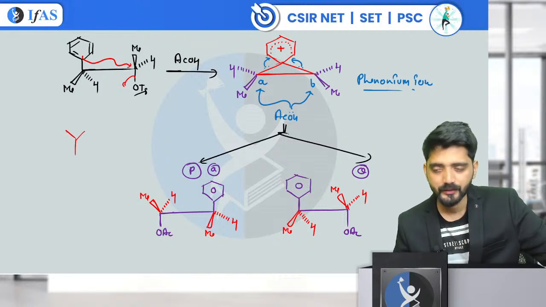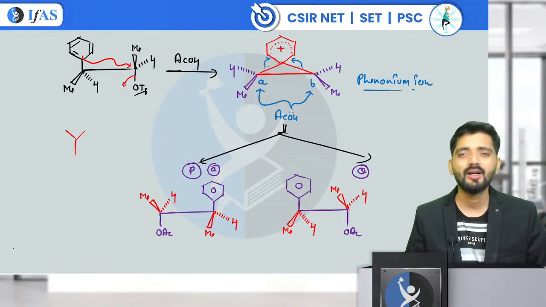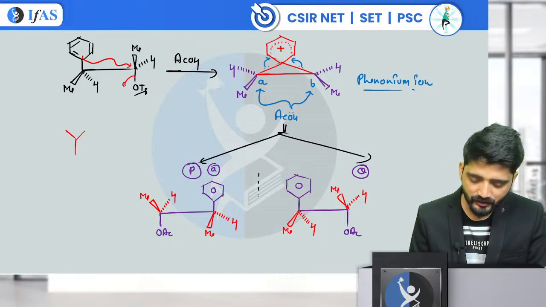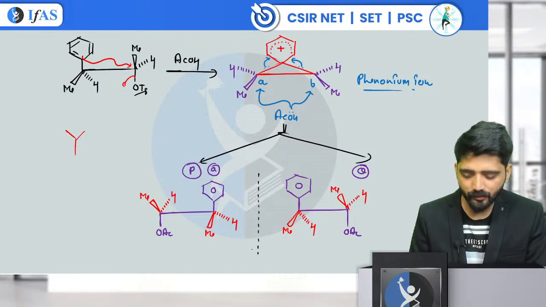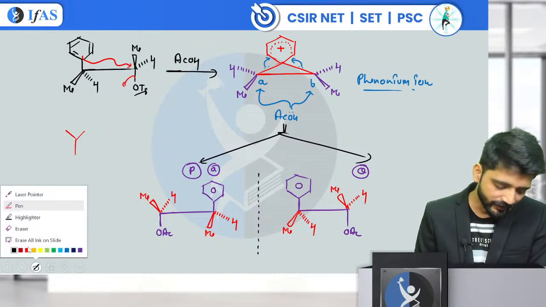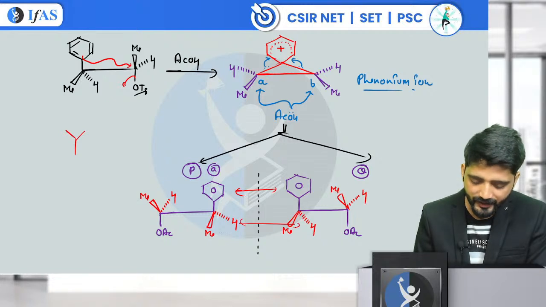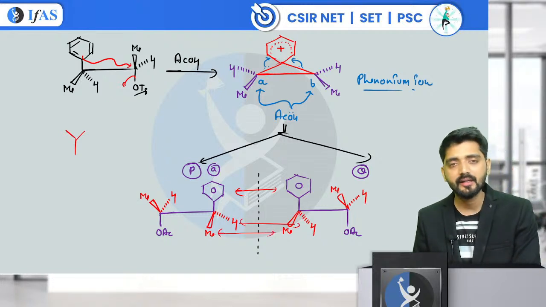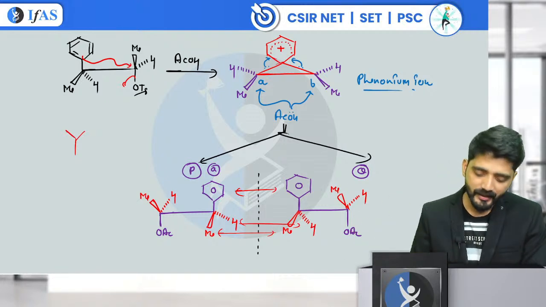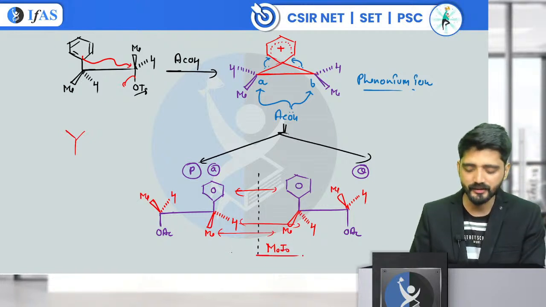See, in stereochemistry, when we study the topic of relationship between molecules, how can we find it? We check whether these two molecules are mirror images of each other or not. I have placed a mirror between the two molecules. What I find is this phenyl is looking at the phenyl, this hydrogen is looking at the hydrogen, this methyl is looking at the methyl, and at the centers which are behind, hydrogen below the plane, they are also below the plane. It means yes, these two molecules are of course mirror images of each other.